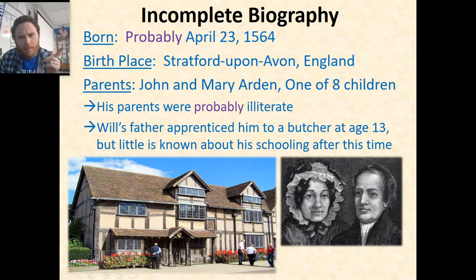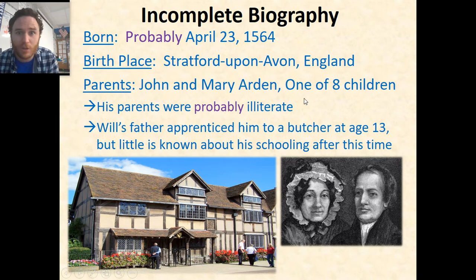He was born probably 1564, probably April 23rd. We know the year he was born, but we guess on his actual birth date because that's just an estimate based on the record of baptism. They know he was baptized in a church, and it's usually 3 days after the birth date. Stratford upon Avon, these 2 little towns, provinces upon one another in England. Okay, and John and Mary were his parents. He was one of 8 children.